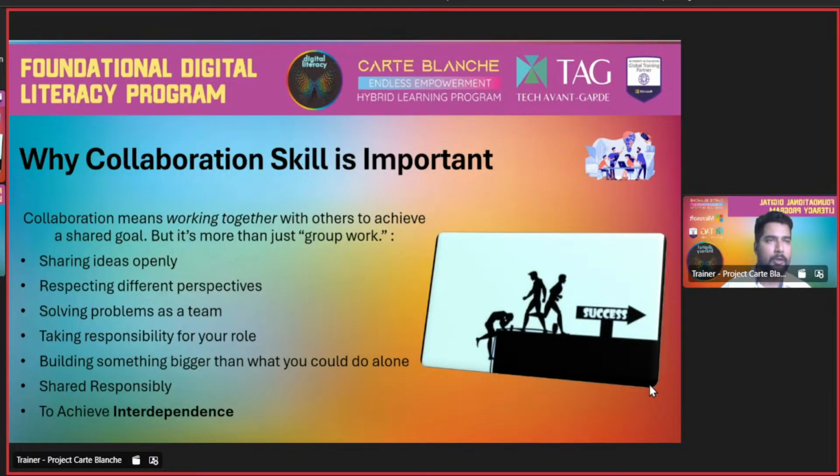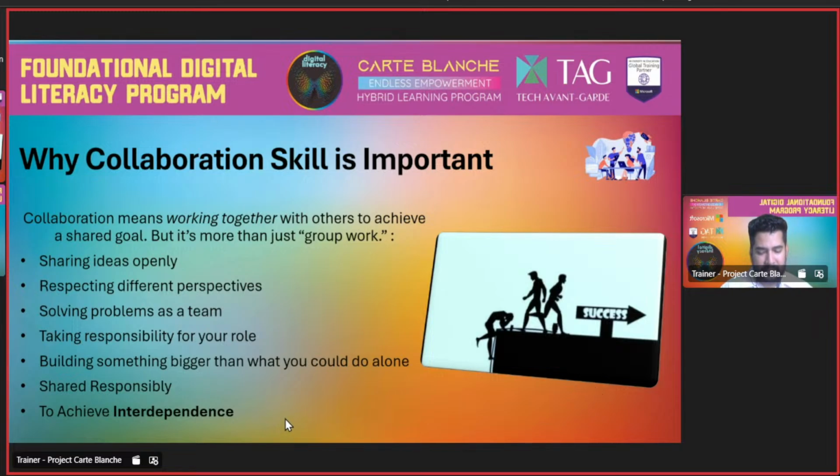Anything for that matter, you talk about in your home also, when you are doing the interior designing, or you are going to any store, you can see people are working together. So that's the reason this collaboration plays a big role, and which tools can help us, we'll try to understand.